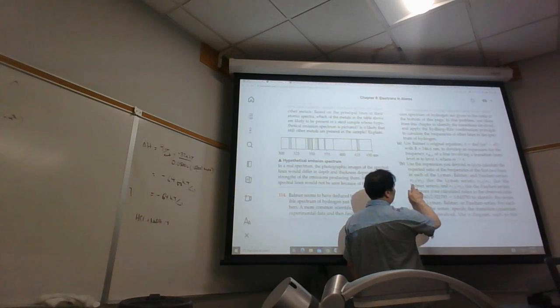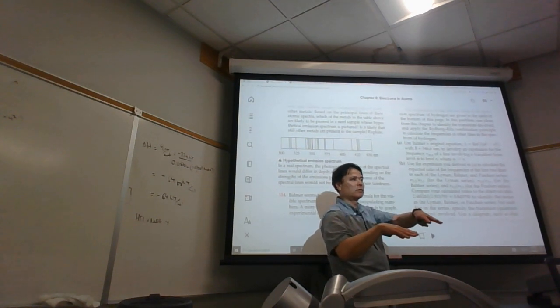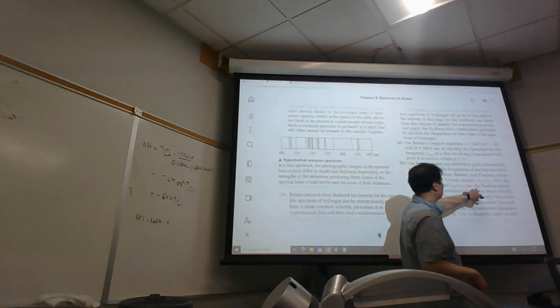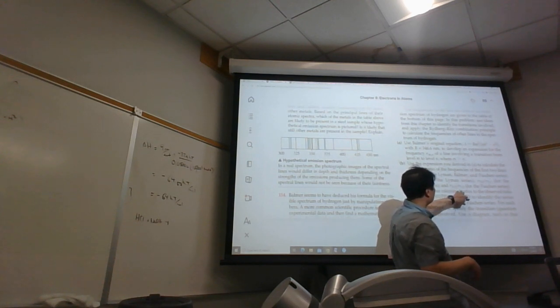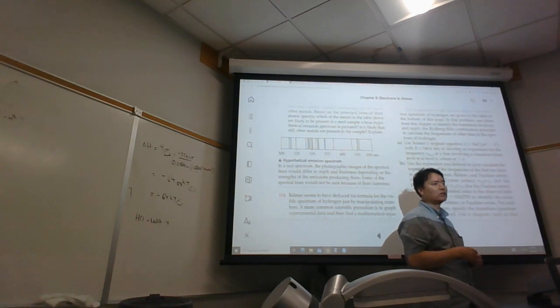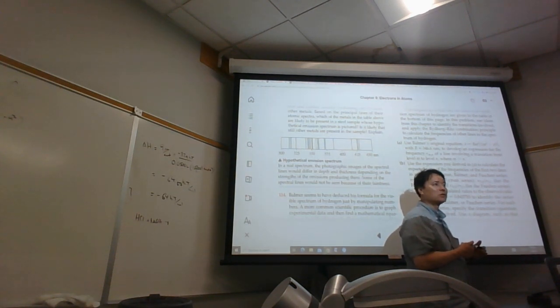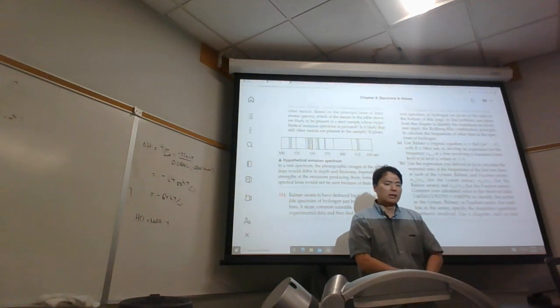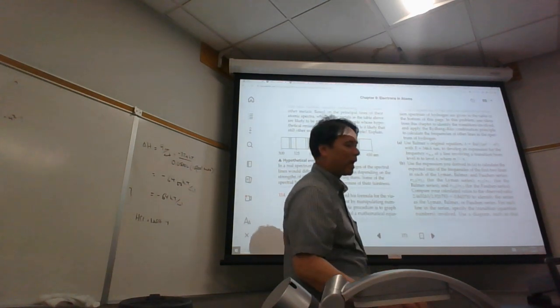So what they're saying is that, okay, if we take the ratio of the 2-1 to the 3-1, so second floor to the first floor, third floor to the first floor, we get a ratio. And then we take the third floor to the second floor over the third floor to the first floor, and then the fourth floor over the third floor, and fifth floor over the third floor, and then look for a pattern. Do we see a pattern? The pattern is, are those ratios the same, or is it just some random number? If they're all the same, then there's something to this pattern. And so this is the whole gist of this problem, it's looking for patterns.